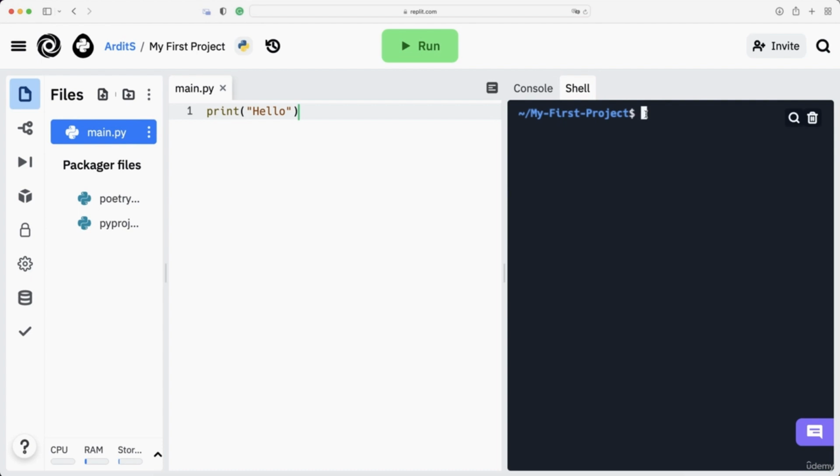So the computer does not have a graphical user interface as you have in your computer, where you can click and you can select files visually on your Windows Explorer. So this server is still a computer but does not have that sort of graphical interaction. For example, if you press ls here in the shell and you press enter, then you should see the list of files in this current directory. The current directory is my first project. So you see main.py is part of this current folder, main.py, which is our file.